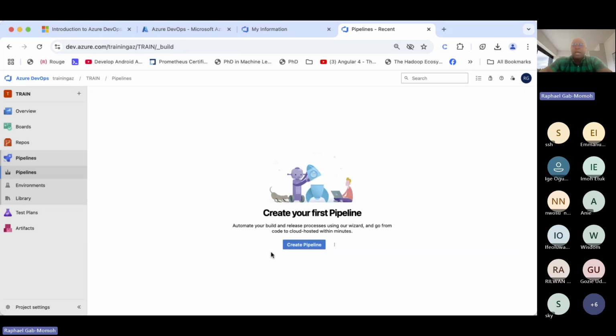So I'm not going to jumpstart this because I have a separate slide for pipelines, so I'm going to leave this one. But you can see that Azure DevOps has different components, and everything is working together to help you build a very mature product. It supports your full application lifecycle.